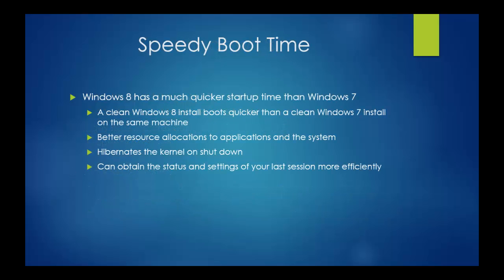The speedy boot time of Windows 8 is much quicker than Windows 7. My Windows 7 computer takes a good 7 minutes sometimes from power on to where I can use it, and my Windows 8 machine can do it in about 45 seconds. The reason it can do this is because it has better resource allocation to applications and to the system. You could think of that as an upgrade to the resource manager. It handles everything a little bit better.